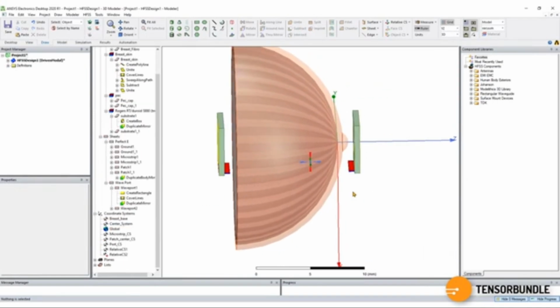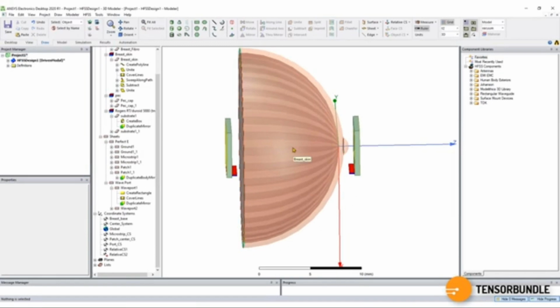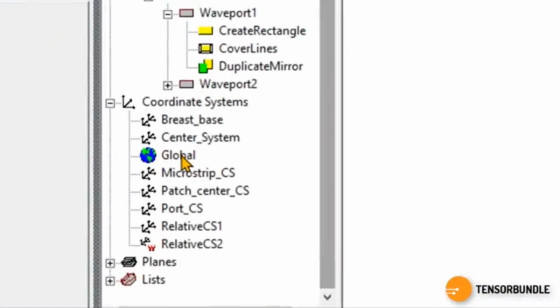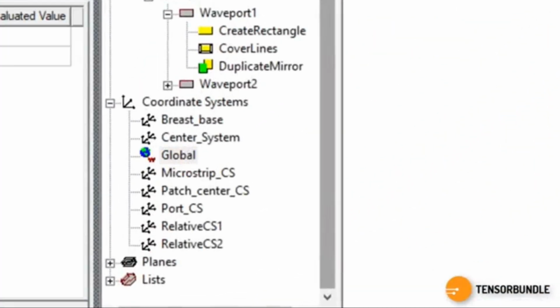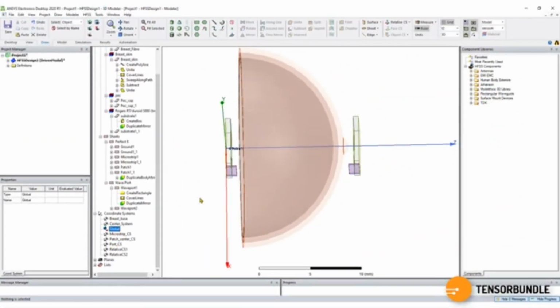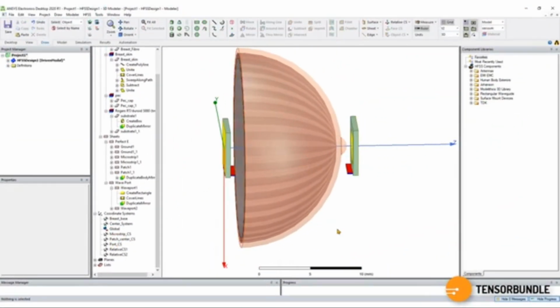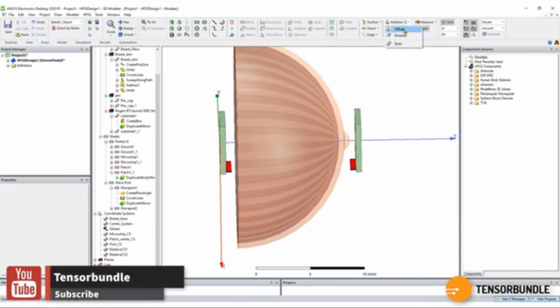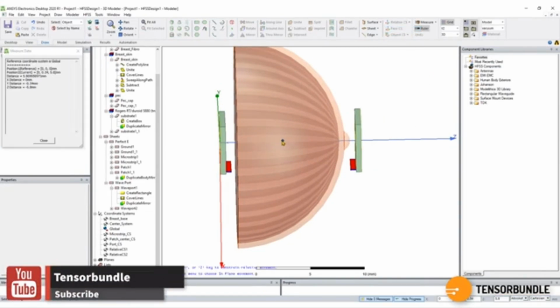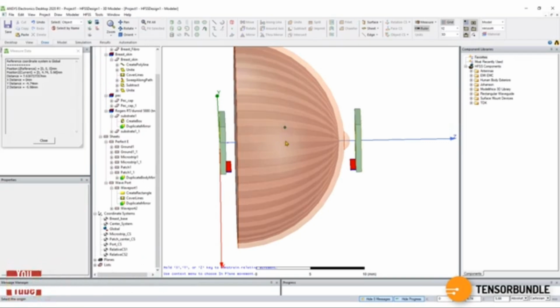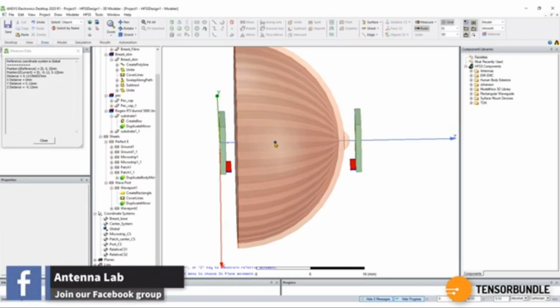Okay, now we have to create the tumor cell inside the breast. In order to parameterize the location of the tumor cell, we need to define 3 new parameters to describe the X, Y, and Z coordinate of the tumor location. So for that, go back to the global coordinate system again. Just simply double click on this coordinate system. And now let us create another coordinate system for the tumor location. Just go to anywhere on the inside of the breast. Click anywhere.